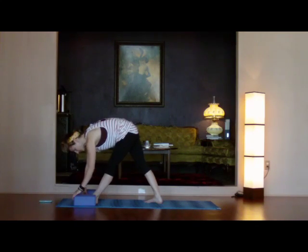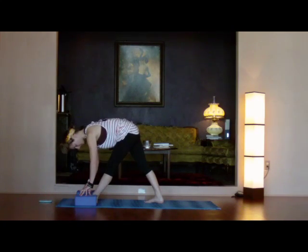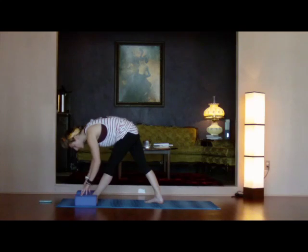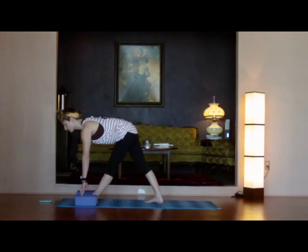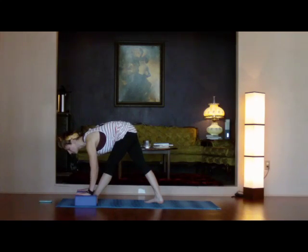Feel like the left thigh is really pulling back. Hands onto the mat or onto any kind of props you might have nearby. Inhale, lift out halfway, lengthen. Keep feeling your left hip crease pull back. And on your exhale, start to draw your chest down towards your thigh again. Keep pressing through both feet equally. Being careful not to lock out your joints, lock out your knees.